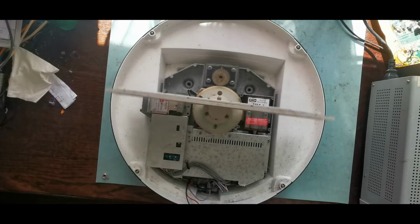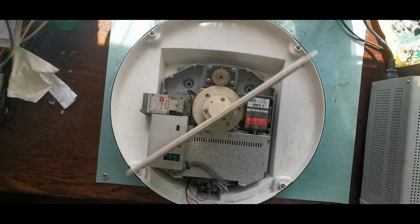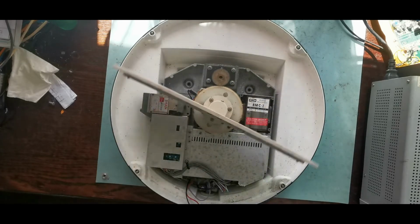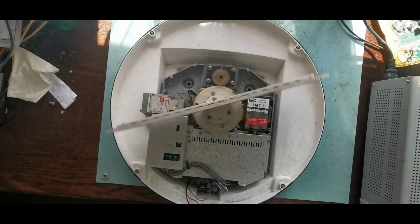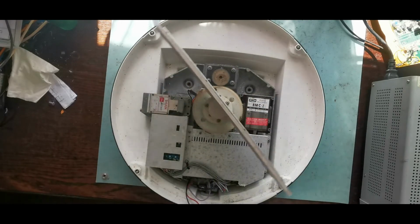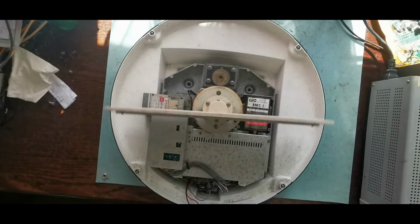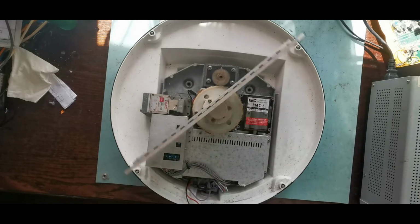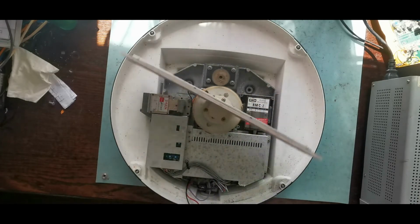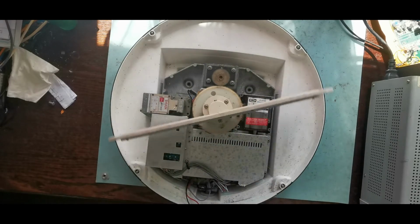Those of you who are having kittens about this being sat here running on my desk, I have already checked that the magnetron in this has been disconnected, so although this may be receiving somebody else's radar signal, this is not putting out any radiation of its own. This is a 4 kilowatt unit, so actually having this running on my desk like this would be a really, really bad idea. So let's turn it off and get in there and have a look around it.